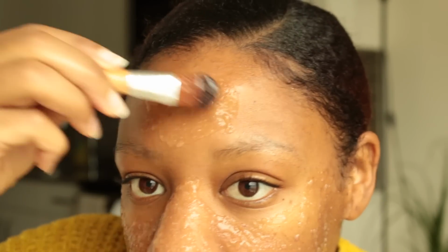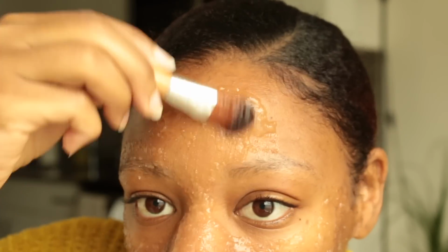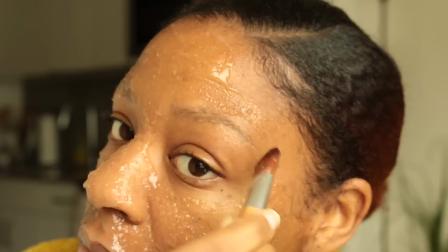So one thing I'm really curious about is if this is going to help my eyebrows grow. But with all of the minerals and nutrients in sea moss, I don't see how, well, it helps with hair growth too. So we'll see. Then I'm also going to bring it down to my neck. I was watching Monique. She actually had a video of her using the sea moss as a mask, and she was talking about gobble neck and how the sea moss has helped tighten the skin on her neck.